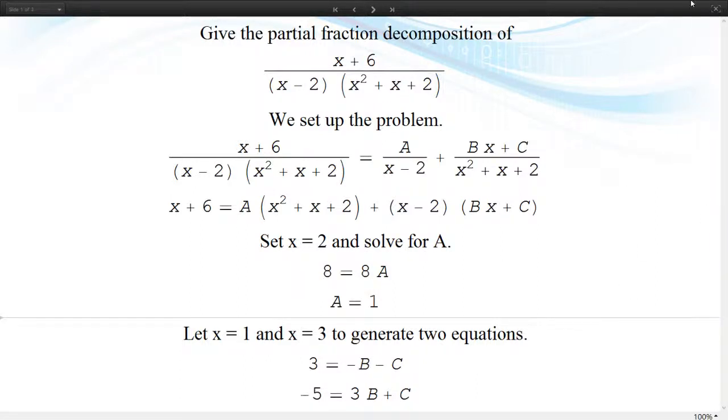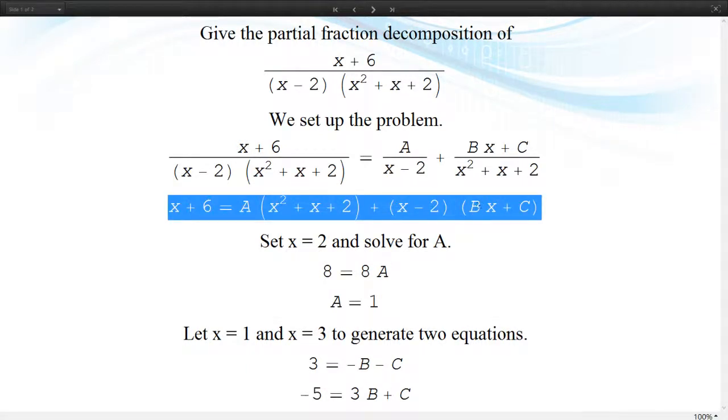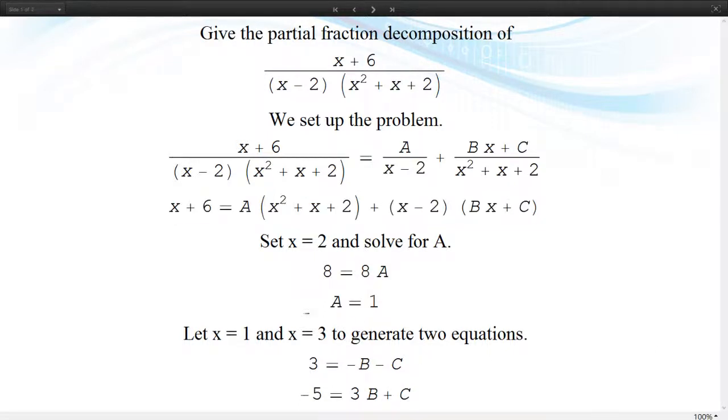Now, we're left with, when we plug in a as 1 into this expression, we still have two unknowns, b and c. And to get them, we need to have two equations. You can't find values for two variables unless you have at least two equations. So, we have to pick values of x to generate two equations, and we can't use values of x we've already used. So x equals 2 is out of the question. But 1 and 3 seem to be nice values for this particular example.